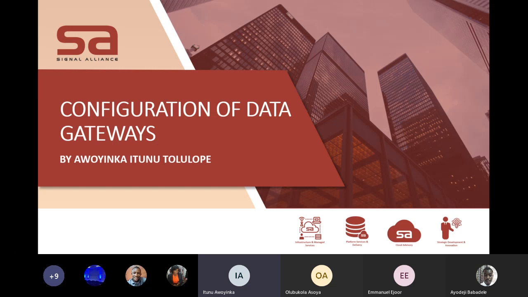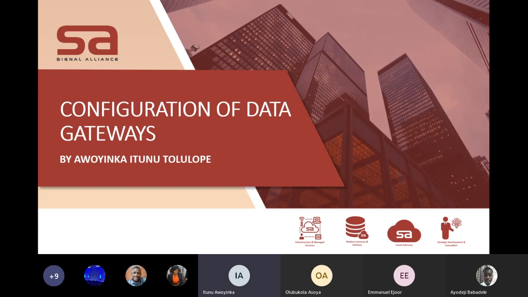Yesterday's session provided a basic understanding of Microsoft Power BI. We learned how Power BI could be used to build meaningful insights, track how frequently your products and services are used, and also track the compliance of your employees, especially in these times where working remotely is unavoidable. So for those who are unable to join, I'll briefly explain what Power BI is and its elements before diving into today's topic. Kindly stay with me.